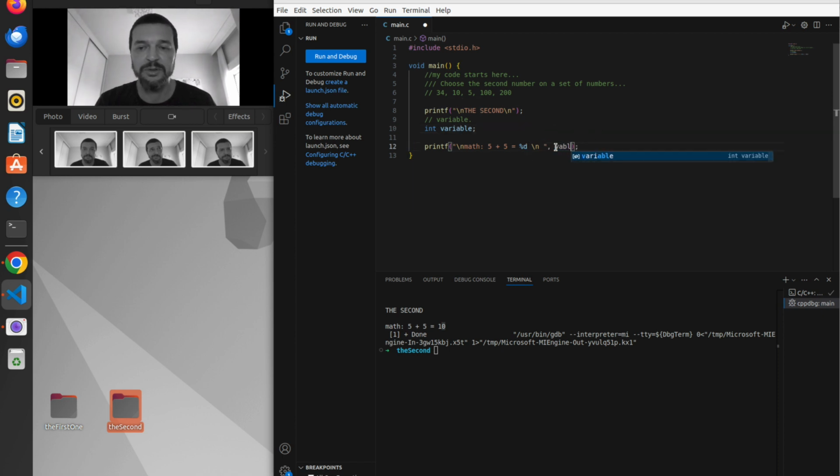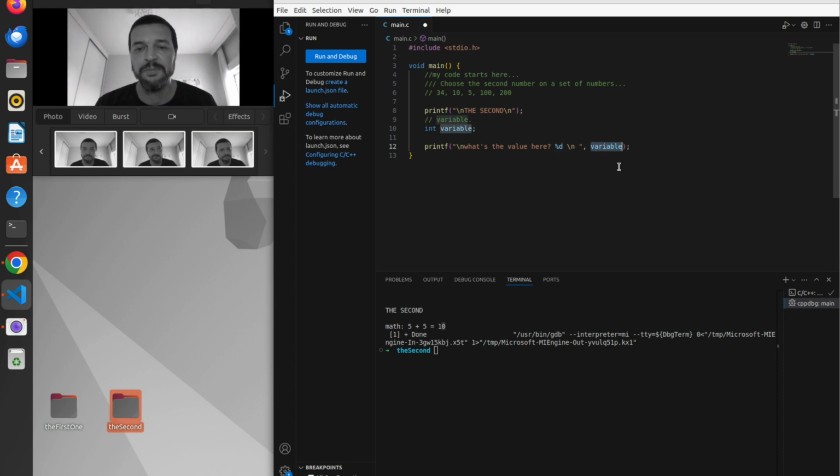I can bring the box here on my printf, and then let's just do something. What's the value here? So I'm using the percentage %d to print the value of the variable as decimal.